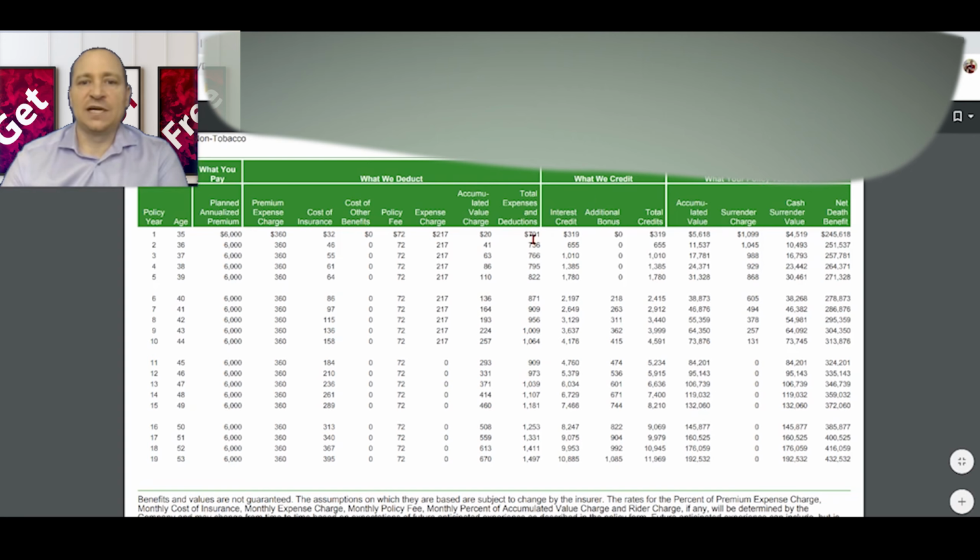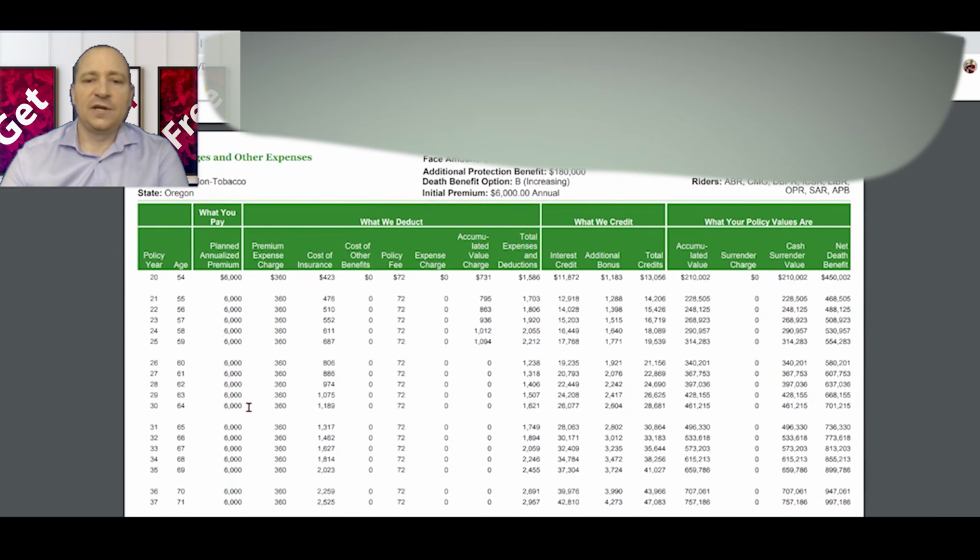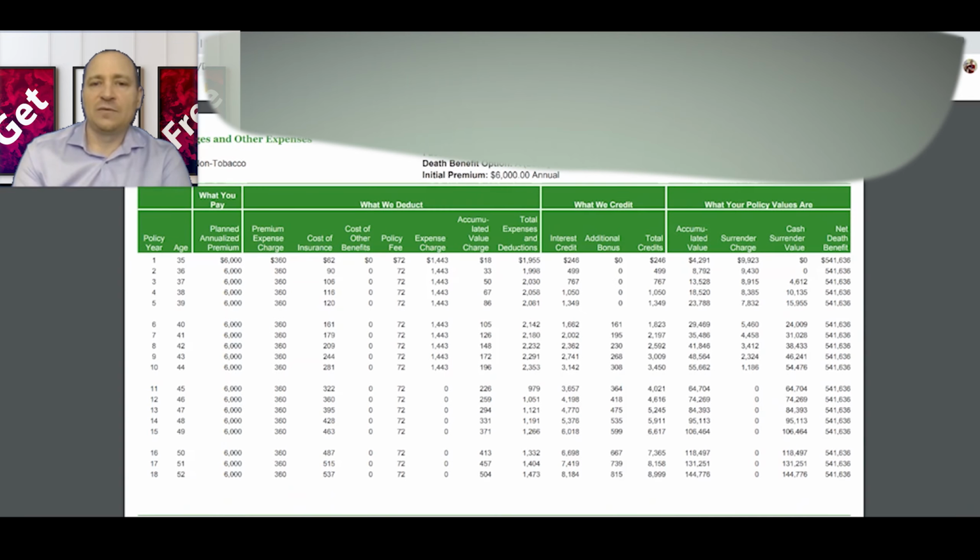Total expenses and deductions, $700 for the first year, slowly going up, getting on down here to year 30, and we're still at $1,600 a year in year 30 for all of our expenses, even though our cash value is now up to $461,000. How did that compare with our first policy?